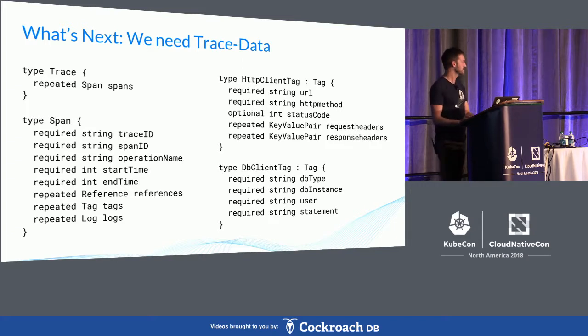Okay, so what's next? What do we need here? Well, we need trace data. There are a variety of schemas out there, but they're proprietary, in air quotes, in the sense that they're often tied to a particular implementation. Lightstep has a data schema. X-Ray has a data schema. Jaeger is open. They've got a data schema. But do you really want to have your whole development toolchain tied to the X-Ray data schema? And how are you going to get things locally to produce stuff in that schema? I don't know. I would like to see something standardized here. I think that would open the doors for a lot of these things.